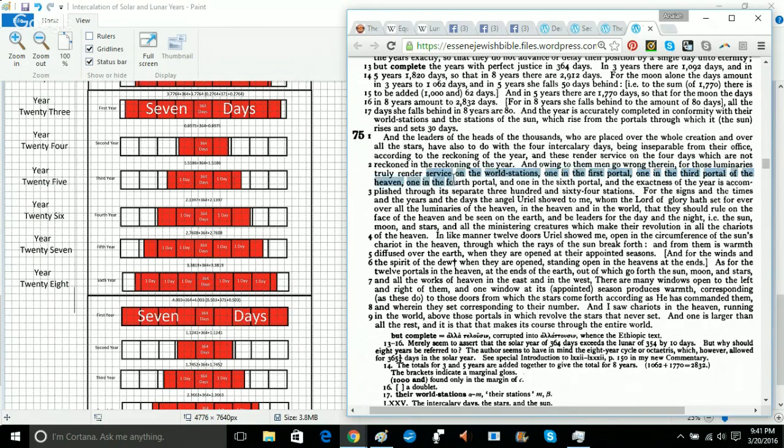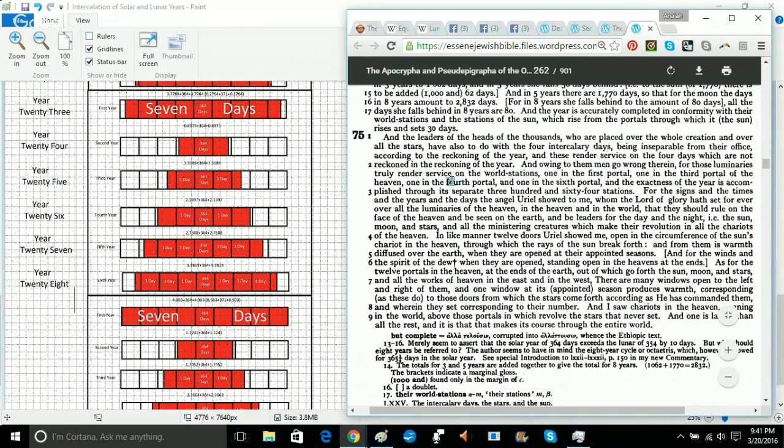The fourth portal is spring, and the sixth portal is summer. So actually, it might be that the third portal is spring and the fourth portal is fall. Maybe it's one of those two. Anyways, so that's what he's saying right there.